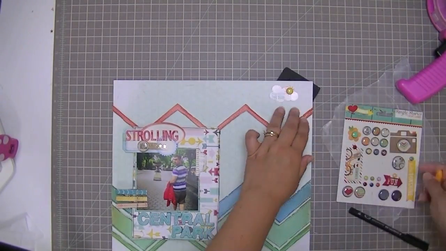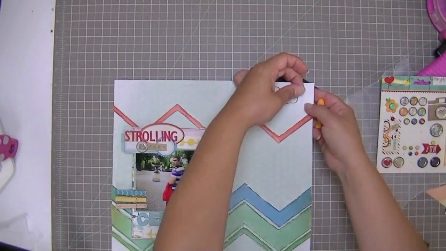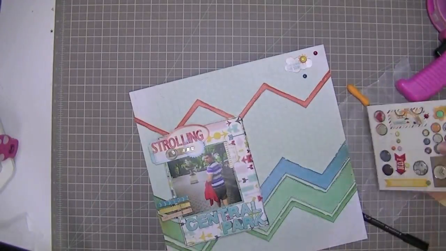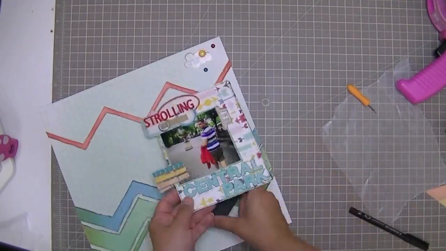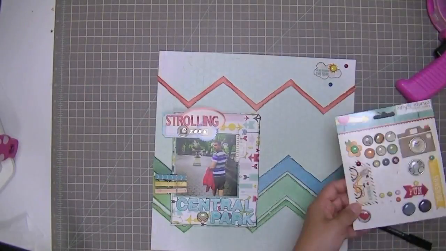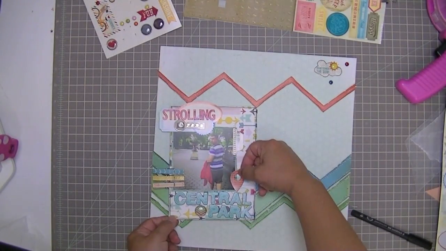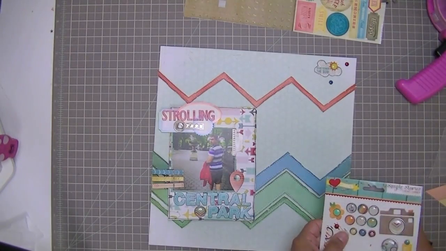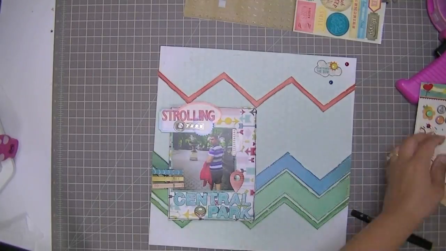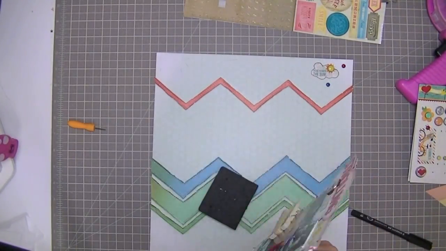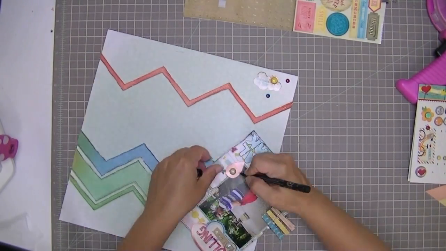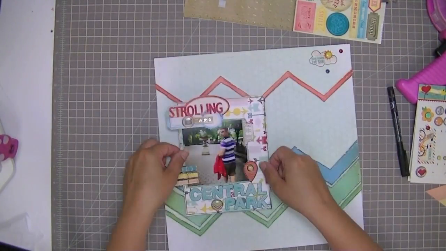And it was relevant to the journaling because in the journaling, I plan to talk about how the sun was kind of like in and out that day. It was raining and then it was sunny and then it was rainy and then sunny. So I put some other brads around on the layout. I'm going to put this geotag on there just because I love it. I love geotag so much and it's the right color. It's the same color as the salmon colored chevron that's up above. So that kind of ties that in. I put a brad in the middle from that same set of brads and I'm just going to outline it again with my slick surface marker.